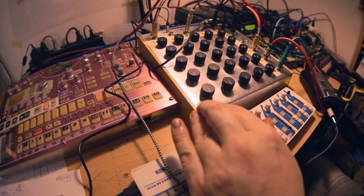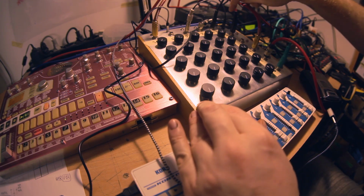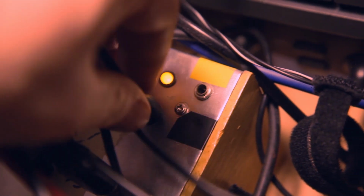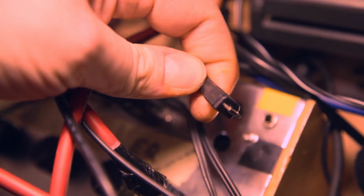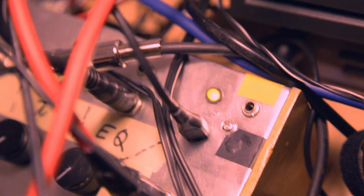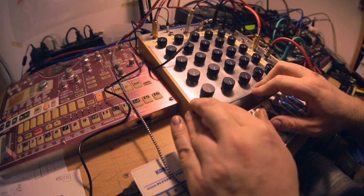And for example, this time I implemented a USB power supply, which is very handy, especially if you're traveling. You don't need adapters for an AC cable. You just use a normal phone charger, and that's it, and it works.